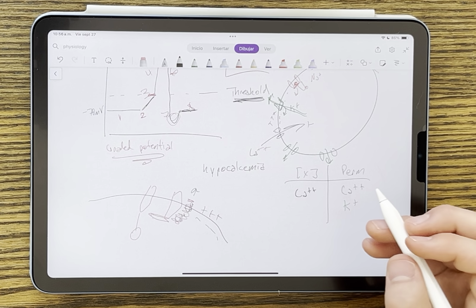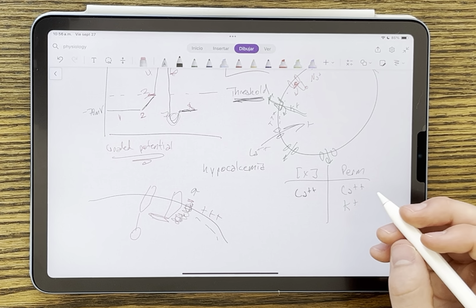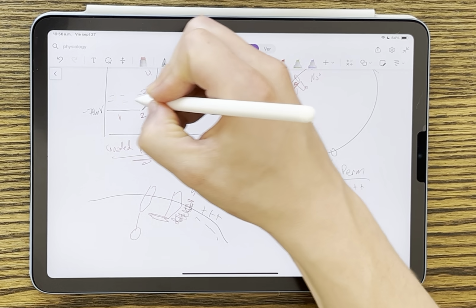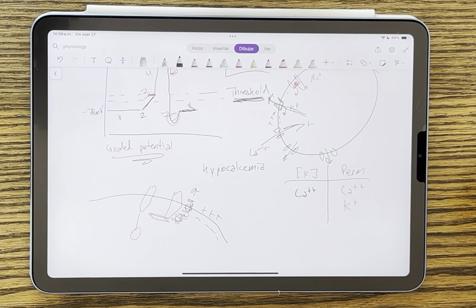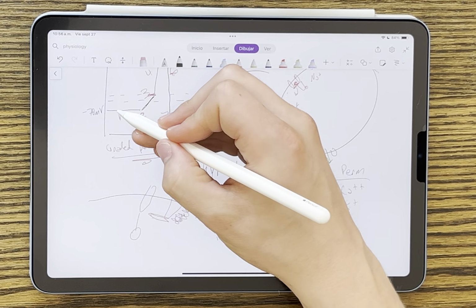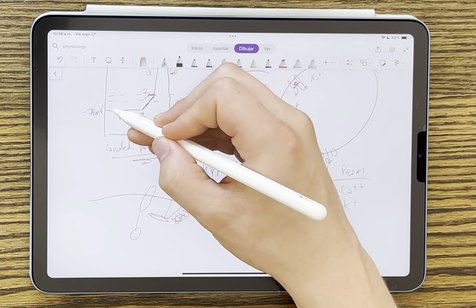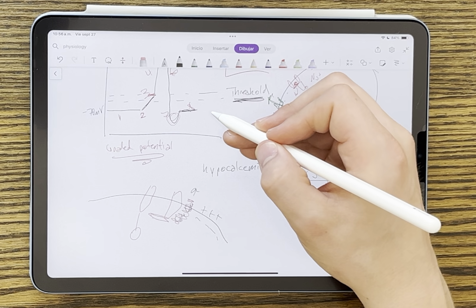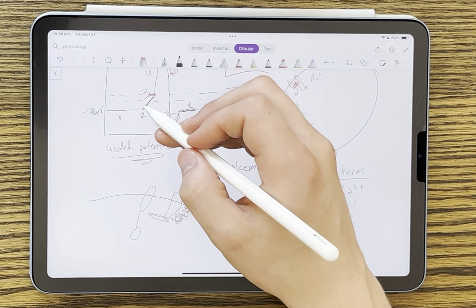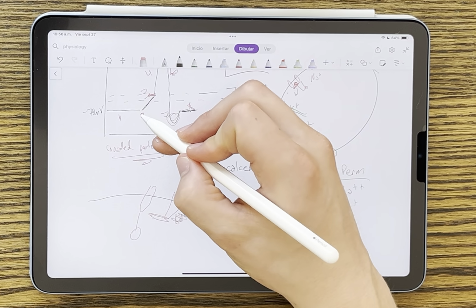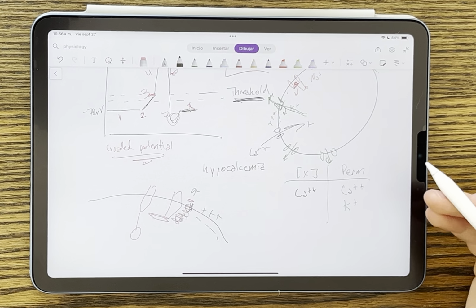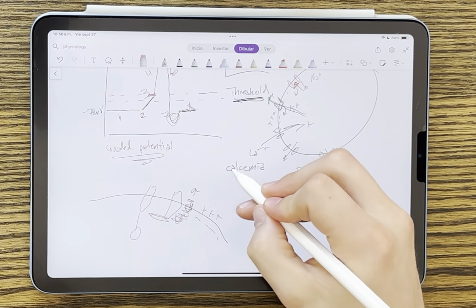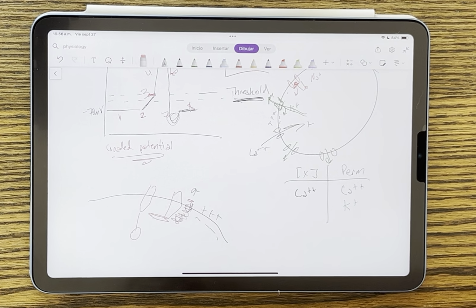But instead of changing the resting membrane potential in this example, it's going to decrease the threshold. Now the threshold is lower, right? Closer to our resting membrane potential. It can even lower all the way to the resting membrane potential in certain situations. And what's going to happen is a smaller stimulus, a smaller graded potential, is necessary to cause an action potential. This can cause lots of problems, but it also can be very helpful in certain situations.